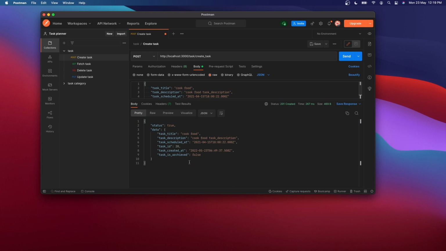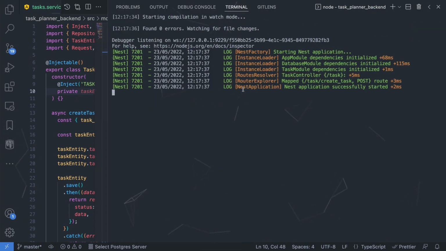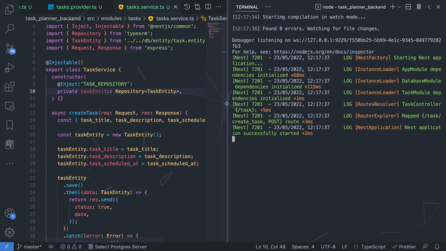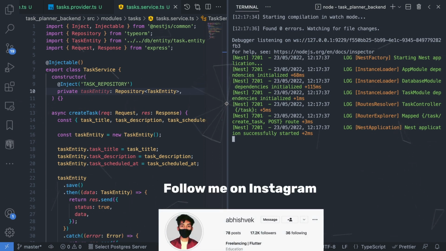That is, our database entry is successfully created, and we are able to get our data back, which will be a task title, description, schedule that, etc. Now if you are getting the following response, and if you have done everything, congratulations, you are back, because we have done a great job today. We have successfully coded our first service. We have connected everything so far, and we have tested it over Postman.